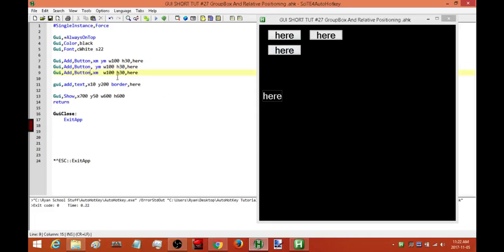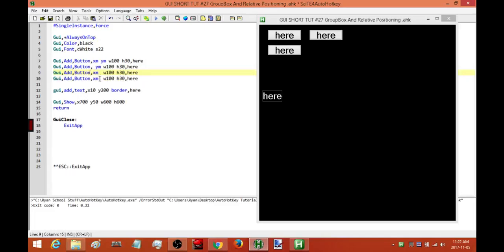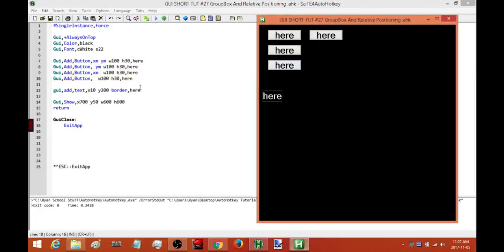So if I add another control, and I don't specify X margin or Y margin, it should drop the next button pretty much the same way as it made this one here. It should put it right there. Okay? So all the rest of the controls are based on the margin of that very first control that we add.